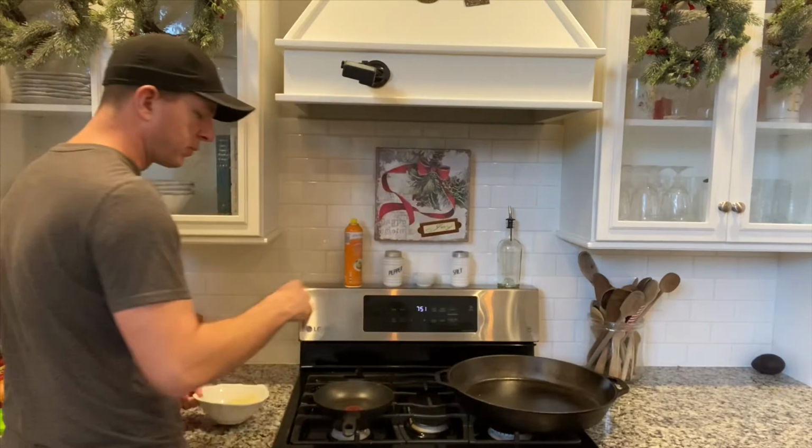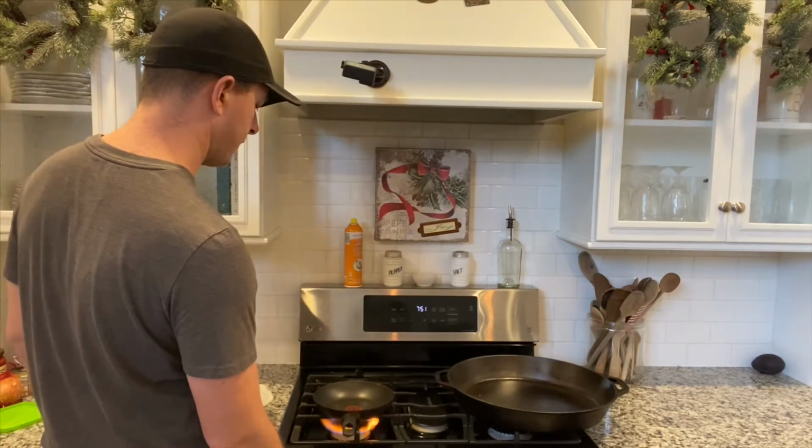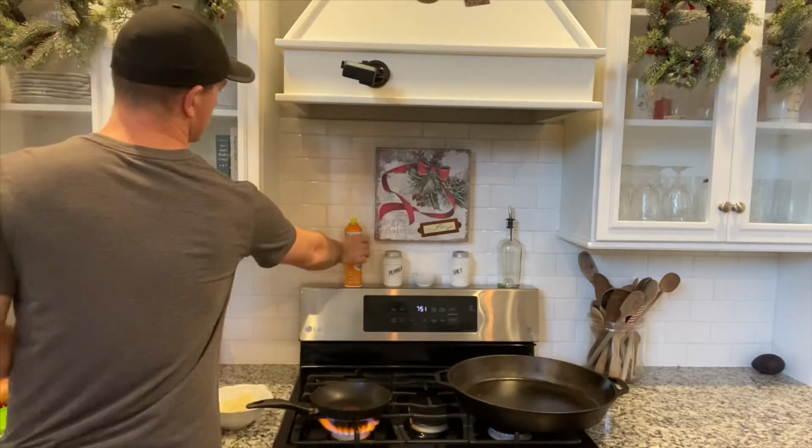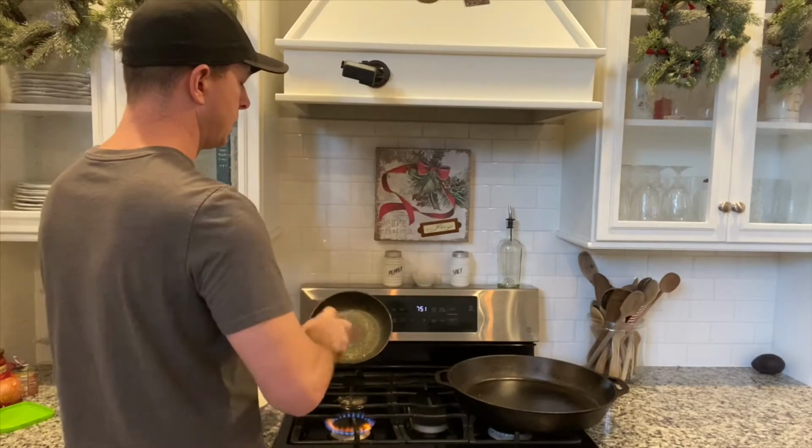Let's cook our eggs first and then we'll cook the potatoes, so that the pan is very hot. Put a little bit of non-stick spray in here.